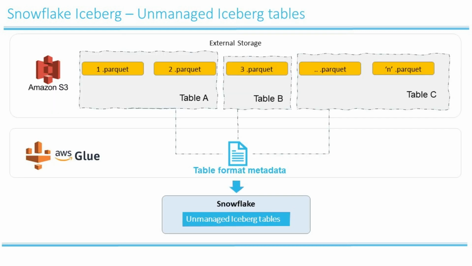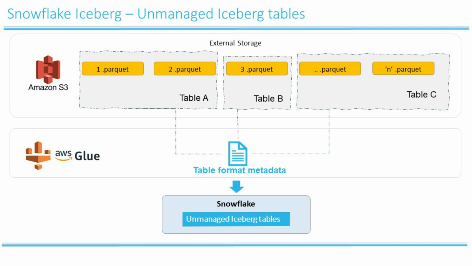Unmanaged tables. Storage management in data lakes. Unmanaged tables in the context of data lakes usually refer to tables where the data is stored externally, and the table metadata is managed by a system like Apache Hive, AWS Glue, or a similar data catalog. The data can be in various formats, and the table schema is defined separately from the data storage.